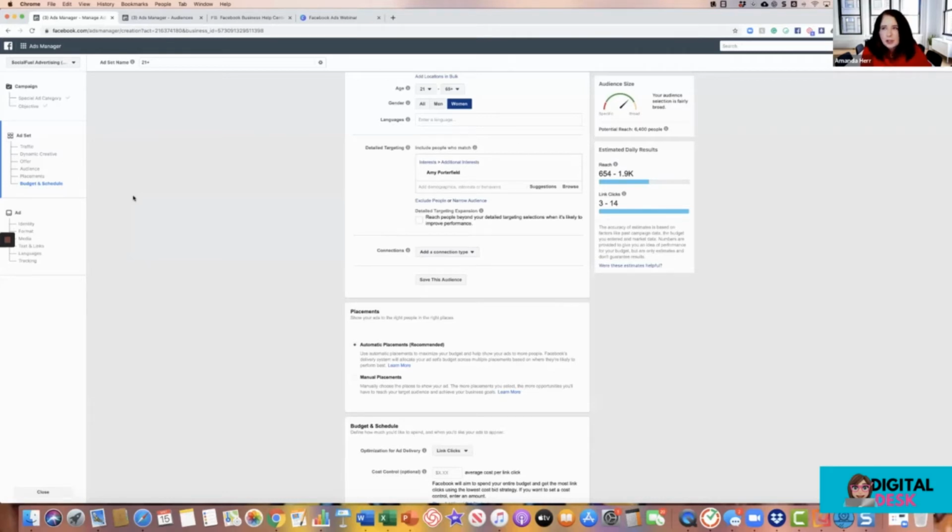Another example of this would be if you're trying to reach, let's say, an expat who might live in England. This happened too. Somebody was trying to find people who are interested in visiting Arizona, and they were targeting people who are in England. Well, they really thought that people in England who were interested possibly in things in Arizona, like Arizona State or some of the companies in Arizona, if they had liked those pages, but yet they chose the location of England, they were much, much closer to getting to their target audience. Rather than just hitting England, interested in travel, they said England, interested in travel, and these other pages, these businesses that are located in Arizona.